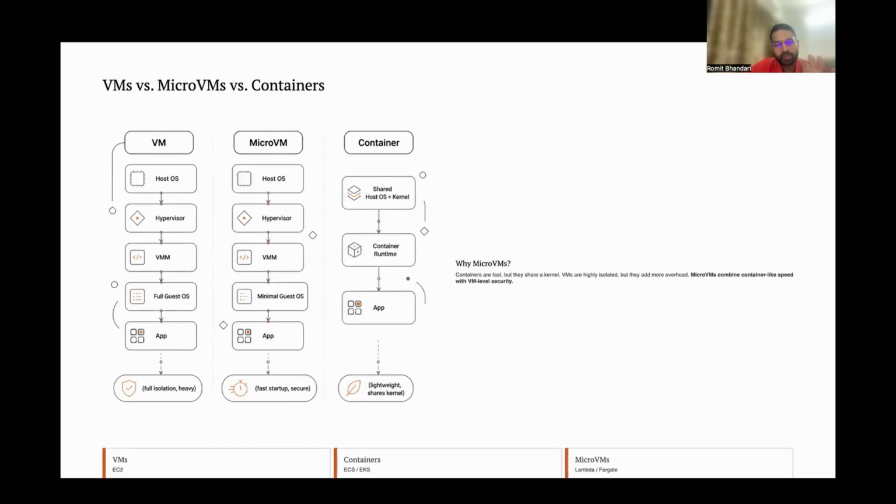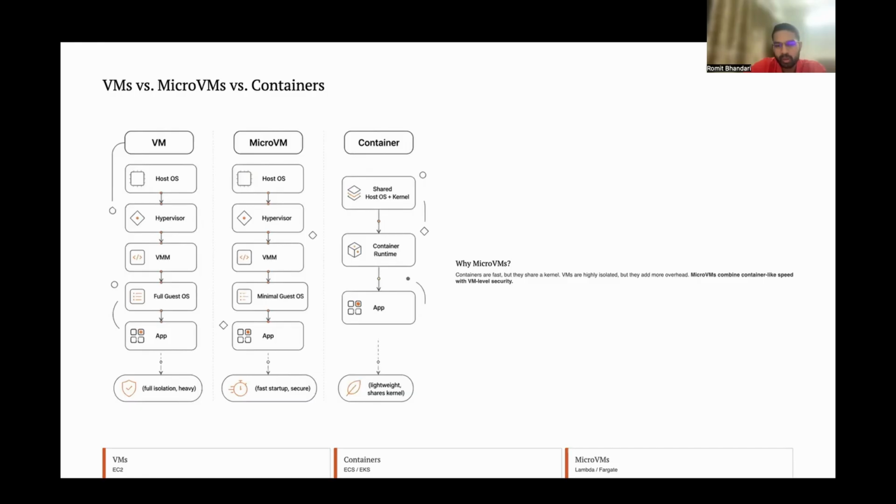While micro VM gives you lesser control, with minimal guest OS control, and container, as you would have noticed, is more towards EKS and ECS.